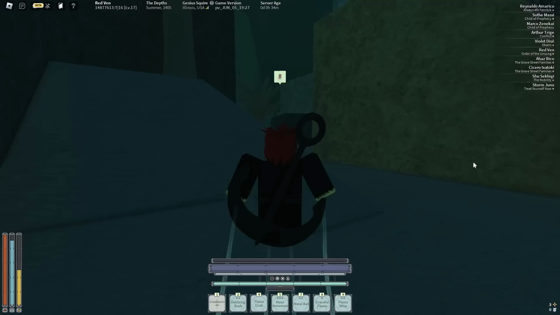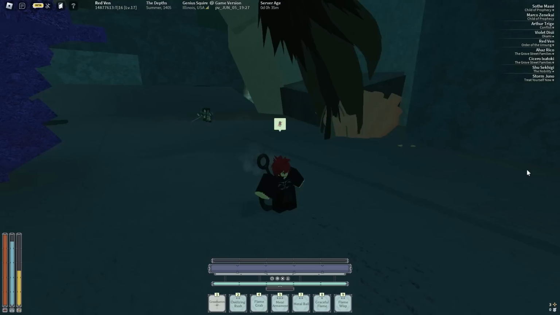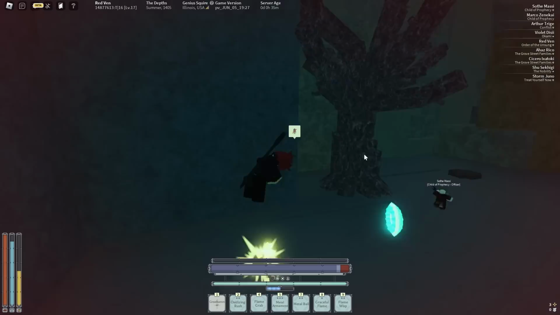So yeah, all right, let's go to the Castle Light. Hopefully, we don't meet anyone here. There's a ton of mobs, though. Lionfish, a King Thresher, and then there's a jellyfish here as well.